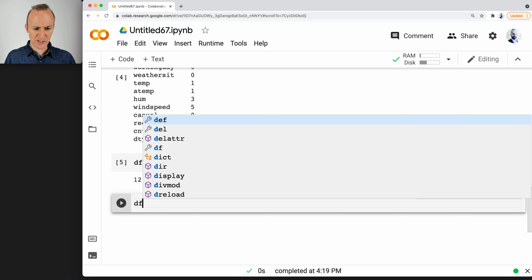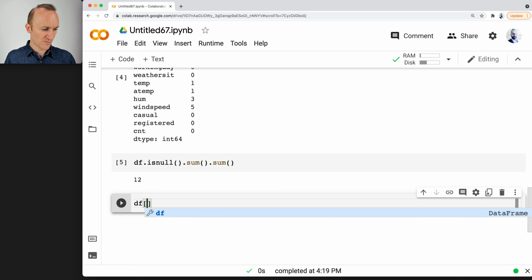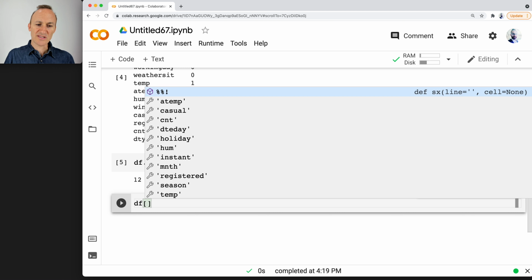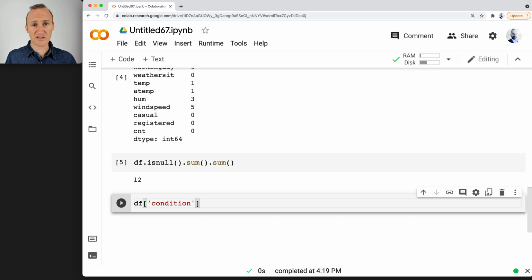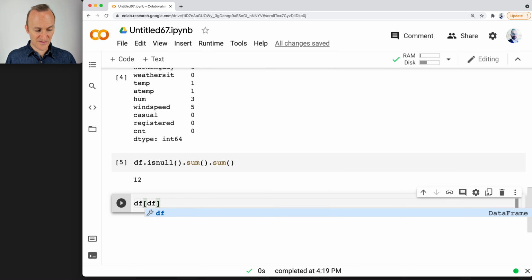But look at this. If you do df and then you put brackets in there, you can set up a condition that narrows the data frame. So the condition that we want here is the presence of null values. Okay, so how do we get the presence of null values? It's different than summing them. Well, what we want to do is something like this. The condition is df.isna, okay?